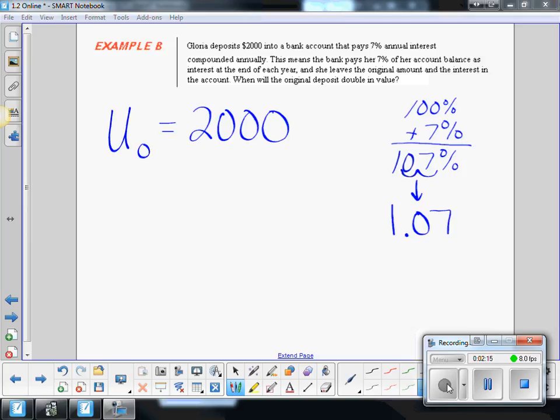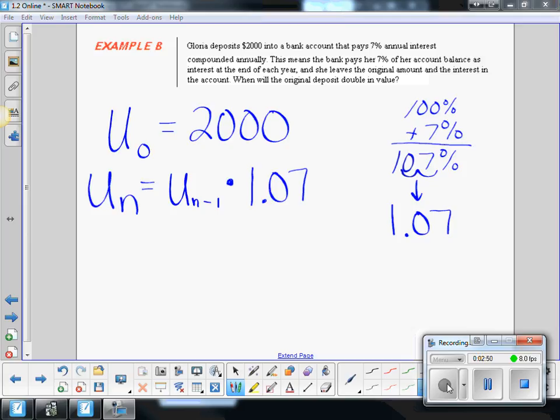So the rest of the formula would look like this. For you to get to the next year's value, UN, you would take what you had the year before, which we call what symbol? U, N minus 1. You don't take away $1 from her bank account. That's not what the N minus 1 means. It's representing the term before the term you're on now. And you multiply it by 1.07. That's how you get from year to year.